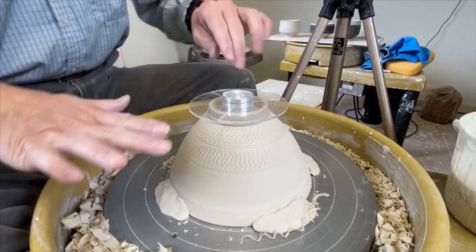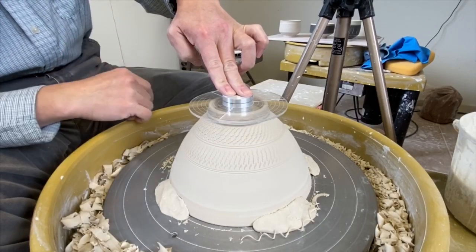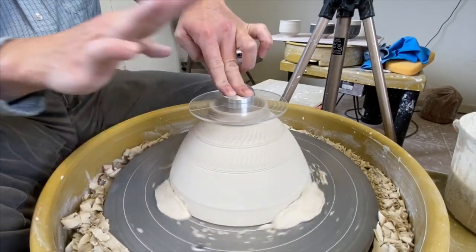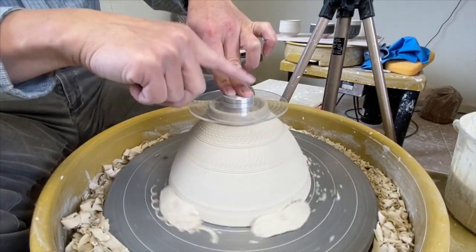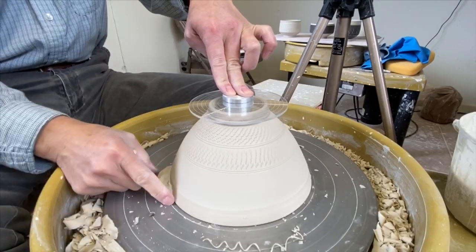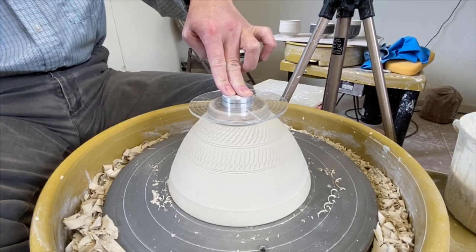So the pressure when you push down is distributed on the foot, so you're not going to ruin the foot ring. Then just hold it down while the wheel is spinning. You see that the bottom part is spinning, but your hand is holding this part very firm. So now I can remove the clay from the corner. So the bowl is still in position.